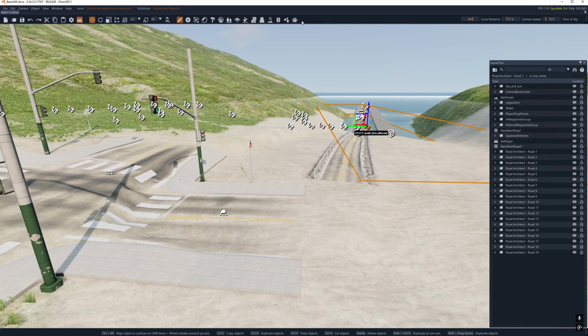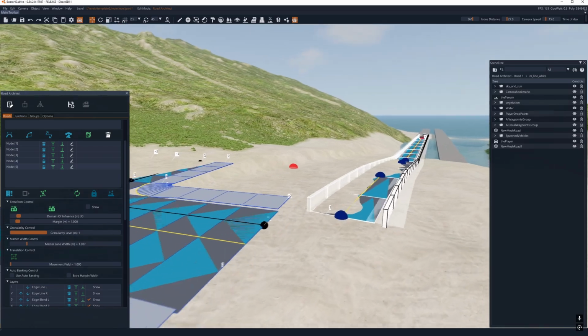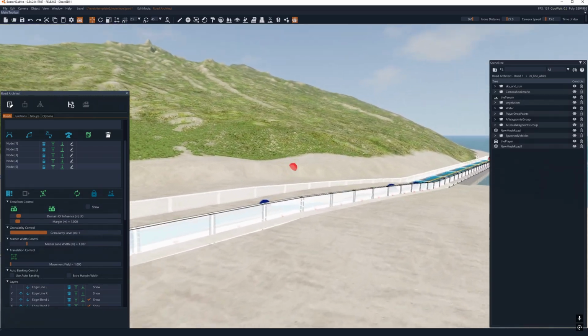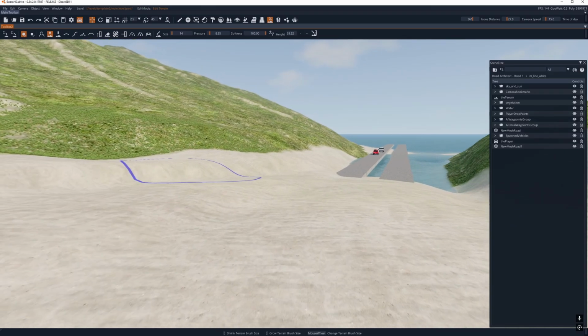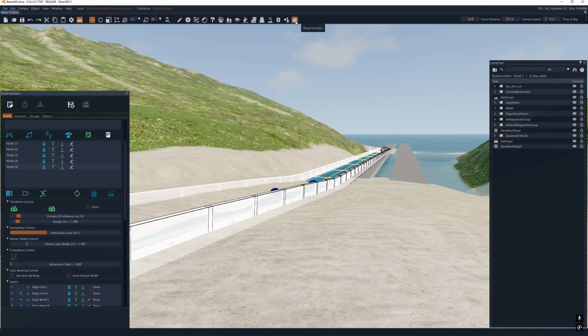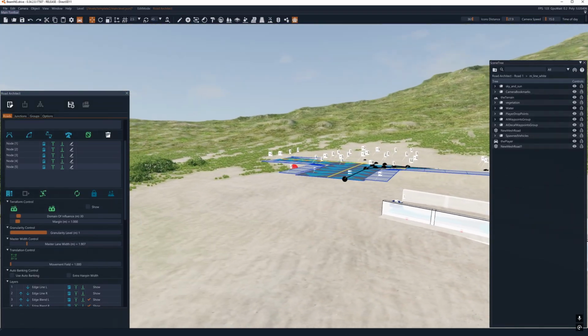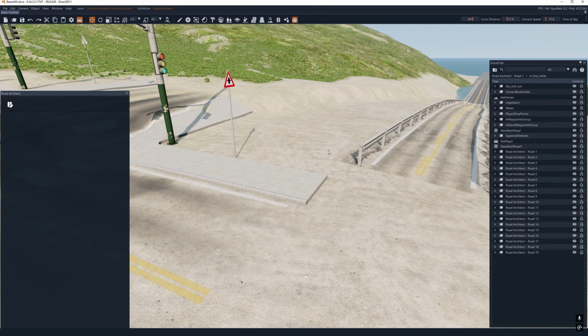Now, if I go back to the road architect, I'm in render view still because I haven't restarted the game. Now I have the ability to edit things. If I move the terrain, you'll notice the road doesn't really move with it, and you can't see it yet. So in order to restart the game, you actually have to go back to your road architect. You're in render view. Let me just do a Control S. I'm going to save it. I'm going to relaunch the game. Let's come back.